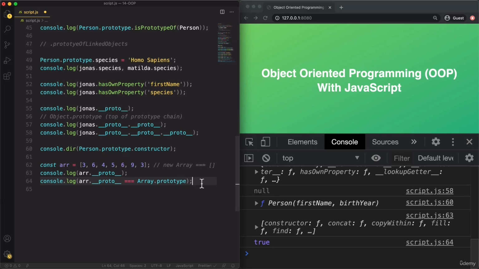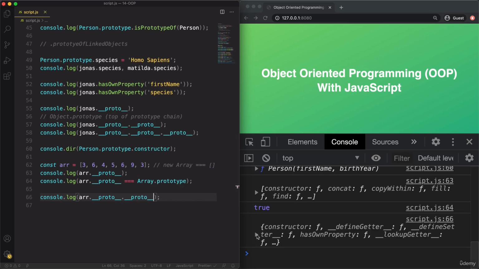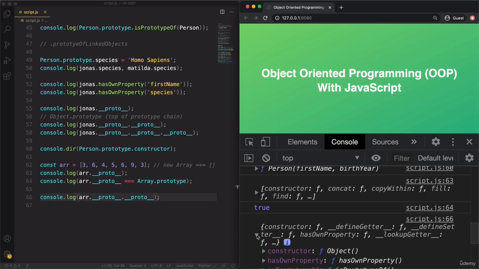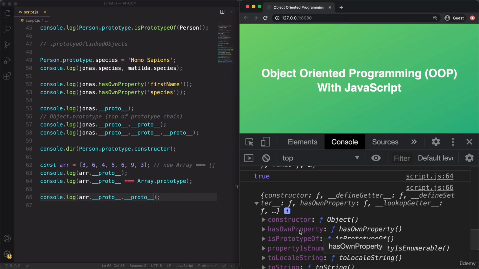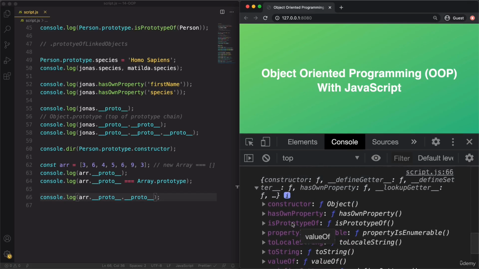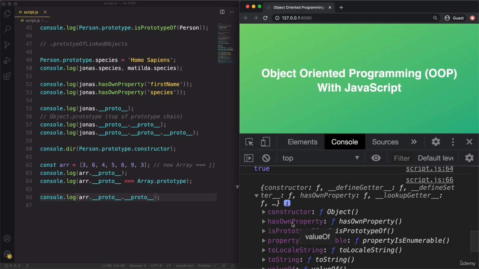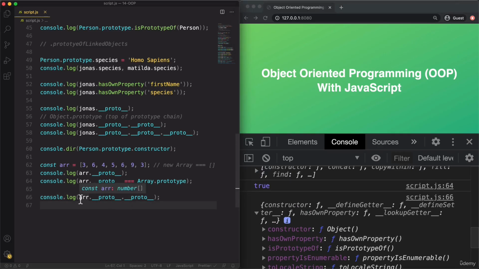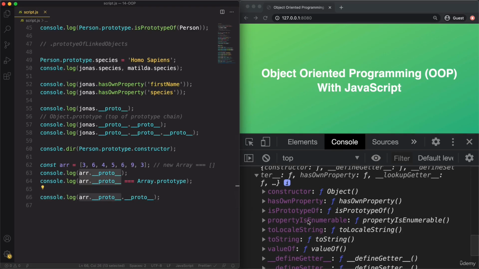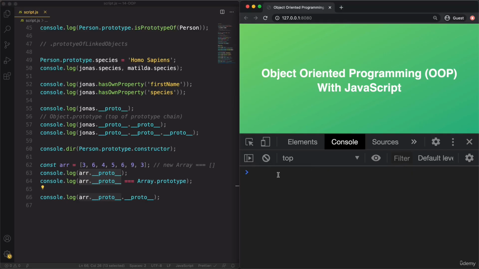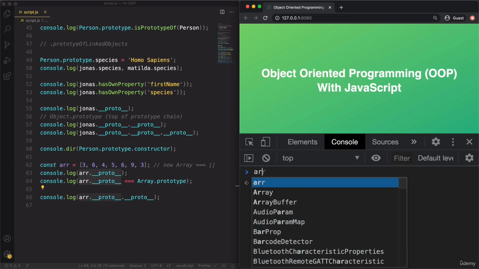But of course, this is not yet the end of the prototype chain, as we saw in the last video. So let's see. Now we are back to having Object.prototype. You see, this again has own property, and then all of these methods here that are available for objects. And one more time, that is simply because the prototype itself here is an object, and so any object has access to all of these methods. All right.